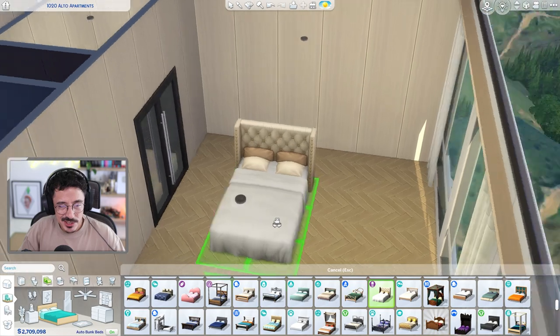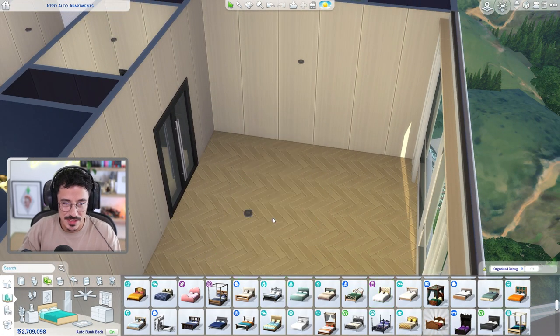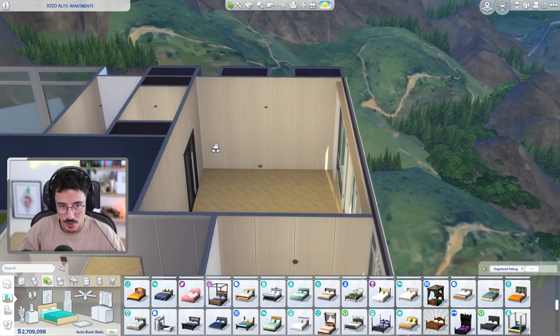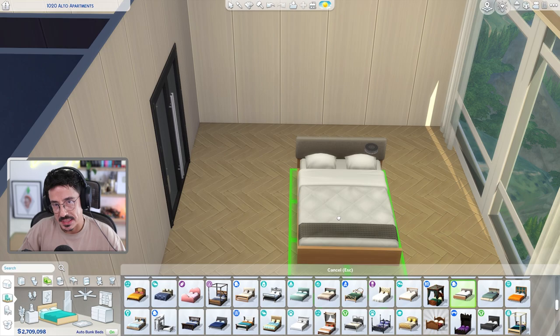I did trial this bed in here and it just doesn't fit in with the aesthetics. So I think we're going to stick with the same kind of softer, very pale vibe that we've got going on here with hints of blacks and whatnot. So I think the only bed in question that we can pull out for this room is going to be this one.